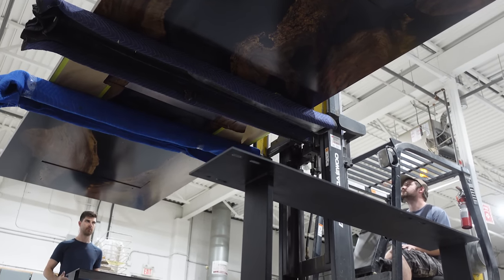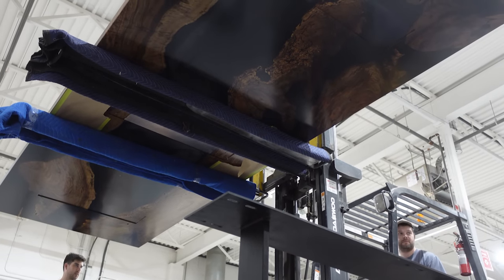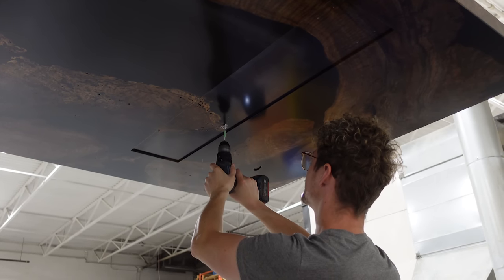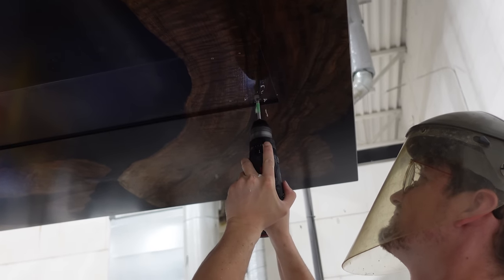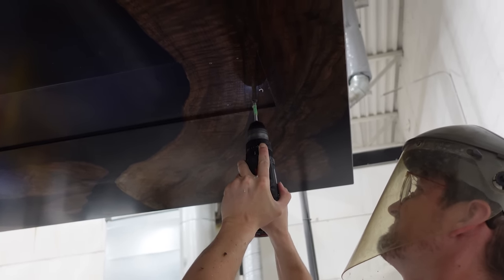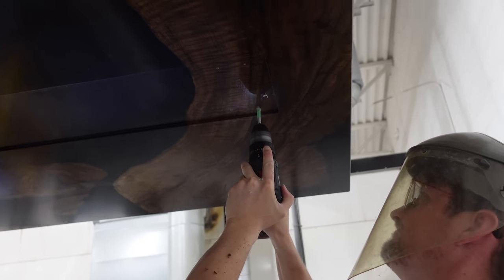Now we get the table hoisted up in the air so we can mark out where our threaded inserts are going to go, and then we pilot hole them out and just get those threaded inserts put into the bottom of the table. Again, this is another nice small detail that we always like to do on our tables. Instead of just using your normal wood screws, threaded inserts will allow you to remove the legs and reattach them as many times as needed without actually stripping out the holes in the table.